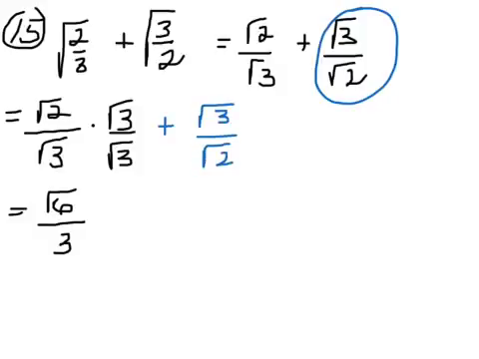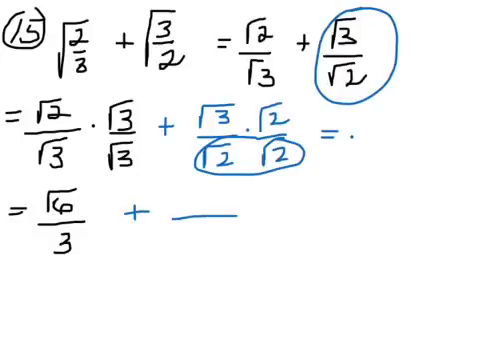I want to get rid of the square root of 2 on the bottom, so let me multiply by square root of 2 over square root of 2, because I've got now 2 copies of square root of 2, which would give me a 2 on the bottom there, and I'd have square root of 6 on top. Now, I'm down to fractions, but they don't have a common denominator. So I can get a common denominator now. So that's what I want to do next, get a common denominator.